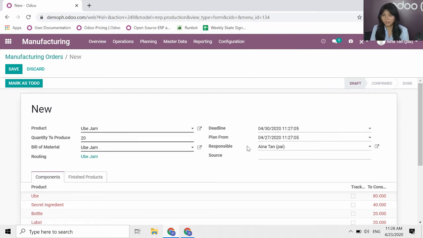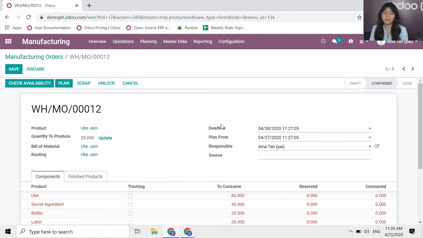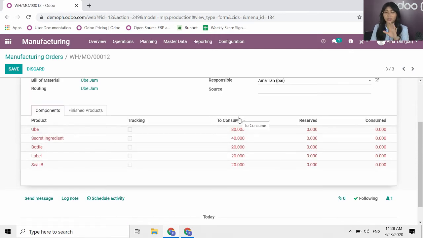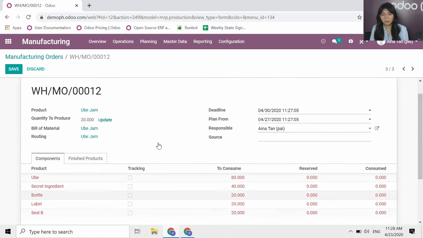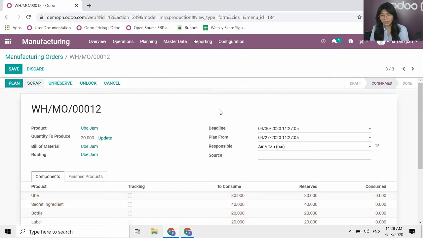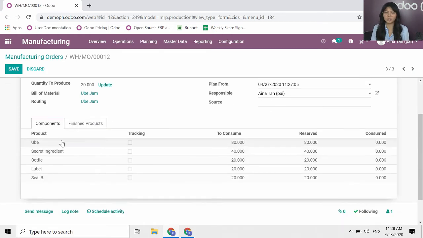So, ito yung ating Gantt chart. Let's mark this as to do. Once I mark that as to do, makikita ko na ito yung aking mako-consume sa aking manufacturing order, ano yung naka-reserved at kung ano yung nakonsumo na, meaning ano yung nagamit na sa aking proseso. Kapag kinlick ko itong check availability option, makikita natin kung meron tayong stock sa ating inventory. Kapag naka-red siya kanina kasi wala pa tayong naka-reserve. Pero kunyari, kung meron tayong isang item dito na kulang, makikita mo na naka-red yan. Tapos makikita mo kung ilan yung meron tayo sa inventory na pwedeng i-reserve sa manufacturing order na to.